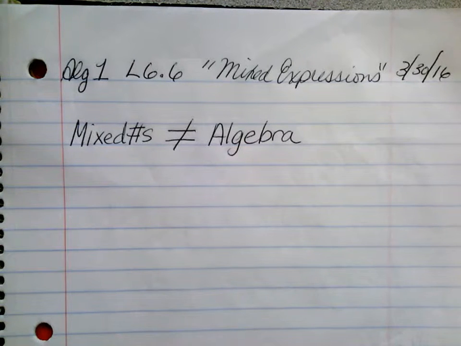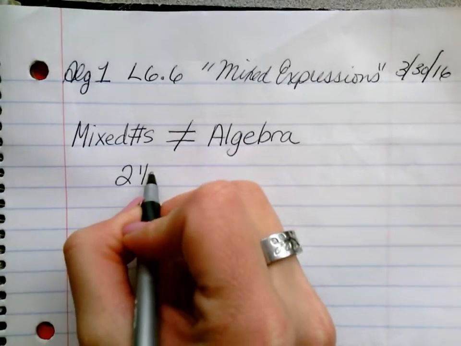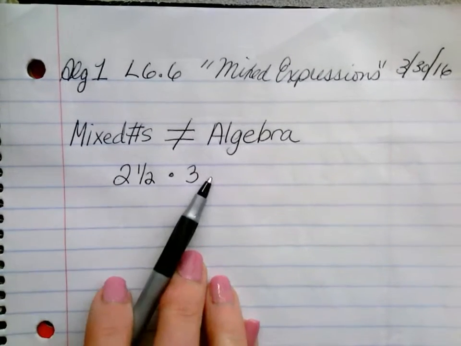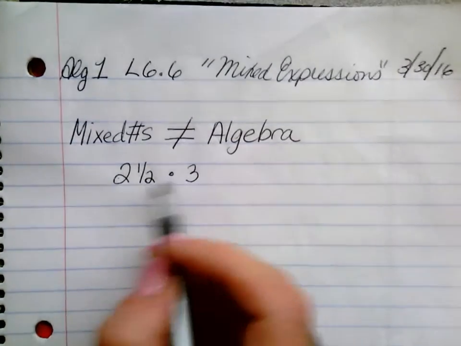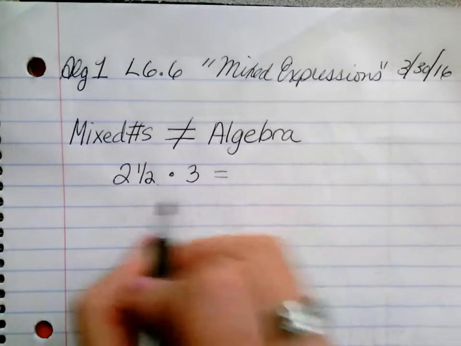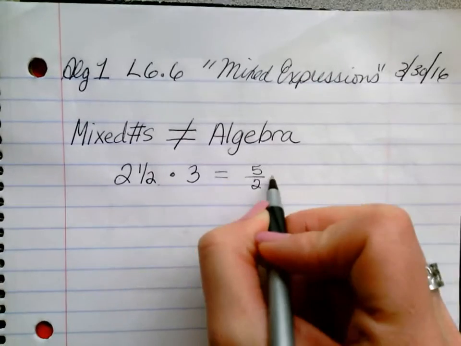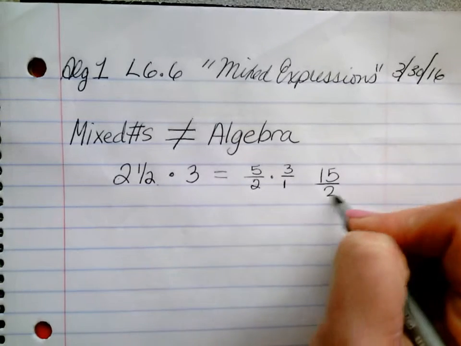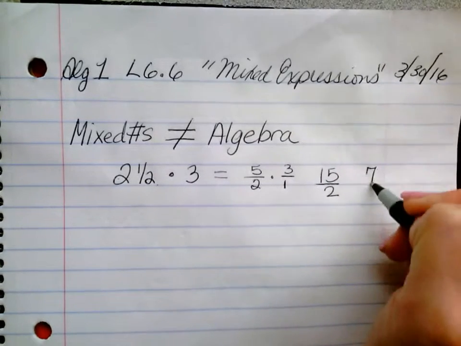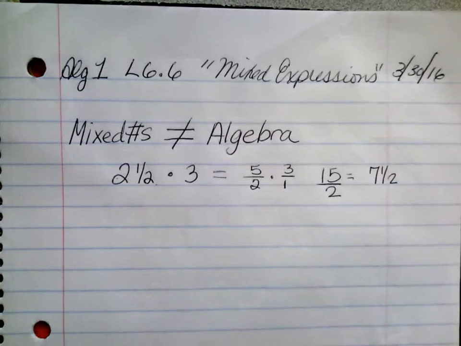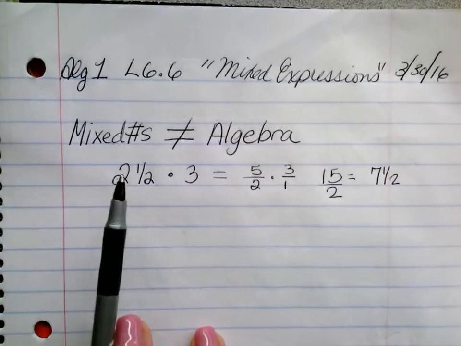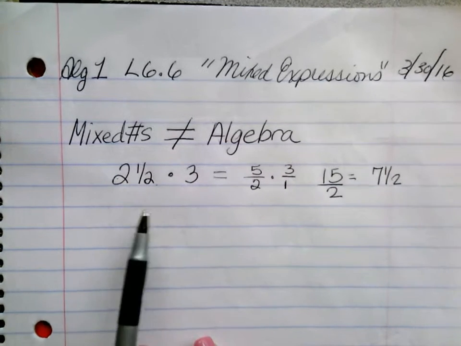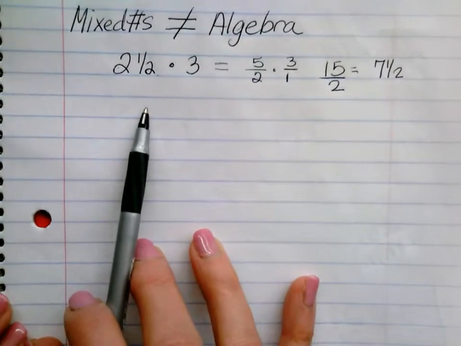I don't know if you remember this, but if I said to you, here's an example, 2 1/2 multiplied by 3, you would say, well, the answer is not 6 1/2, by the way. You would say, first I got to make this an improper fraction. 5 halves times 3 over 1, which is 15 over 2, which incidentally is 7 1/2, right? You cannot multiply mixed numbers efficiently. So, what we're learning today is how to work with that.